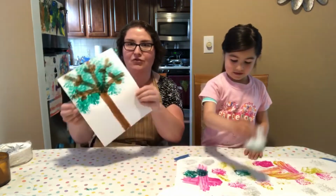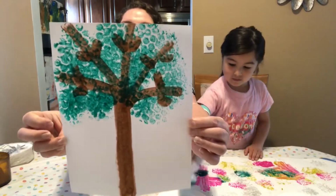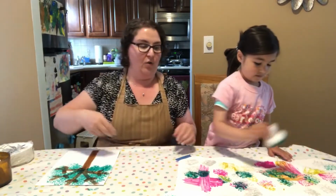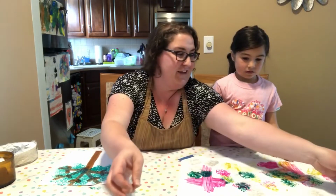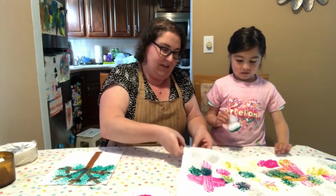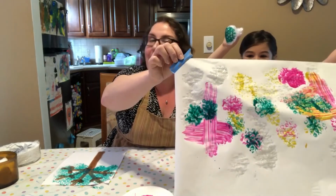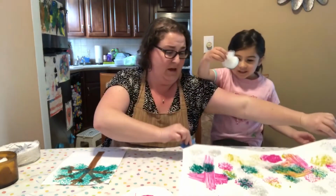Okay, here's my tree. Look how fast and easy that was and how cool it is with all those little bubble marks. I'm not finished with mine. I know, you're gonna be doing yours for a while now, but can I show them and then we'll go back to painting when we turn the video off? Here, let me just show them how you got started here. So what we're gonna do is release the tape just on those two ends and we'll hold it up. Whoa! Okay, and that's why we call it process art, because really it's just free form. It's whatever the kids want to do.